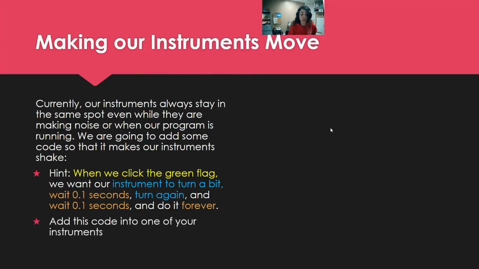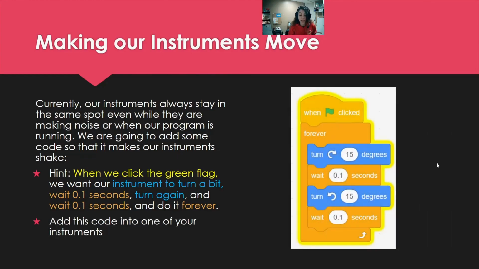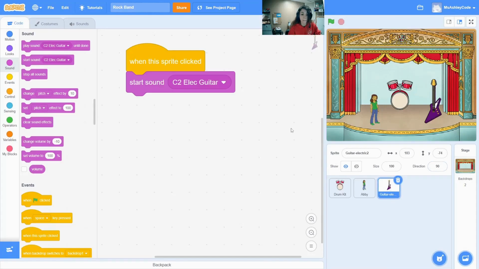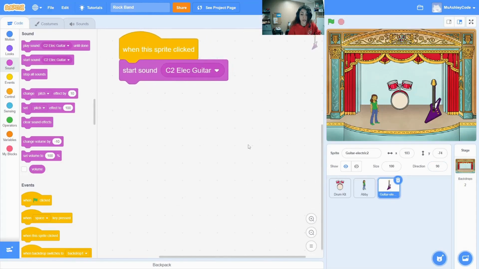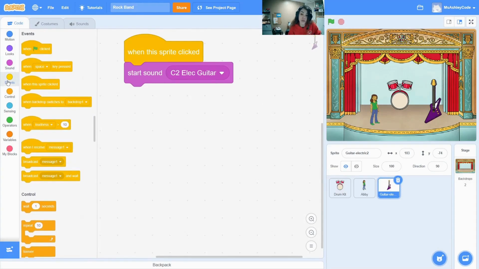Let's add this code into your instruments. When flag clicked, forever, turn 15 degrees, wait 0.1 seconds, turn 15 degrees, wait 0.1 seconds. Let's try it. After making some room in our script, let's go ahead to events to trigger our new program.